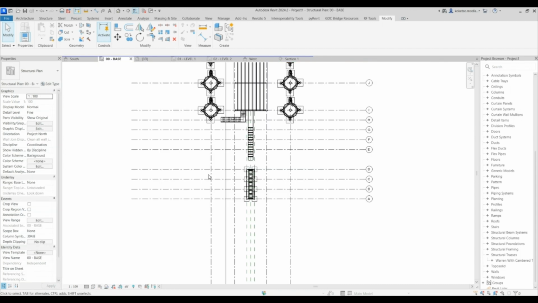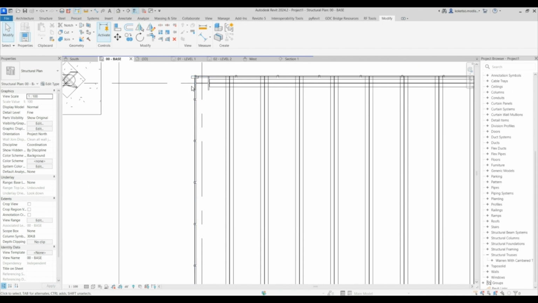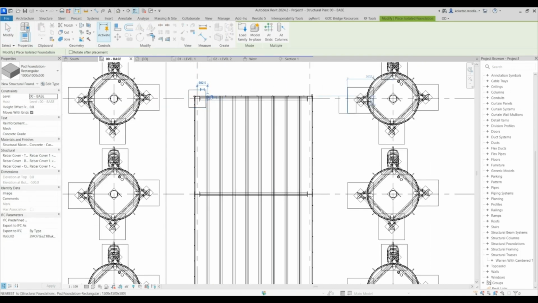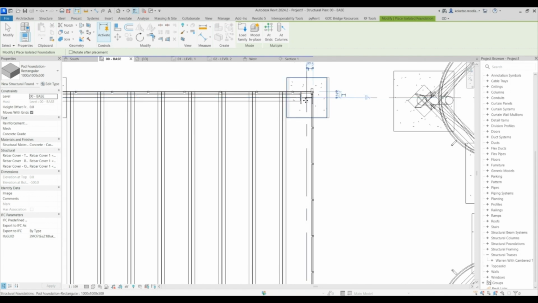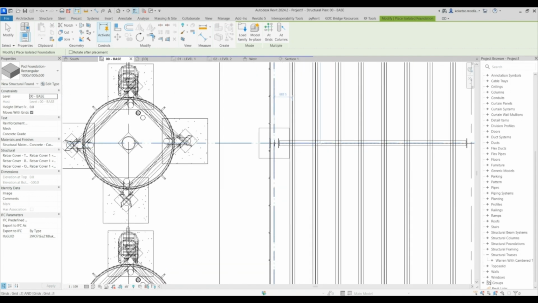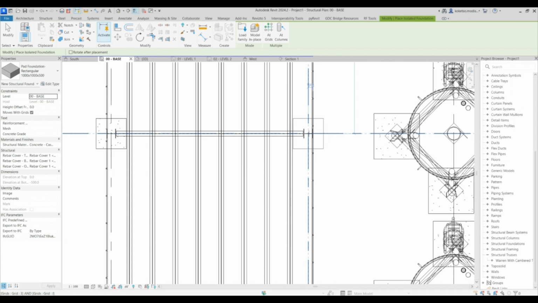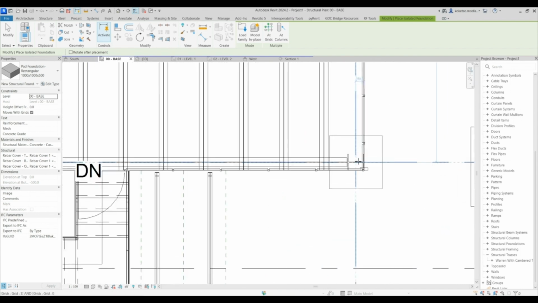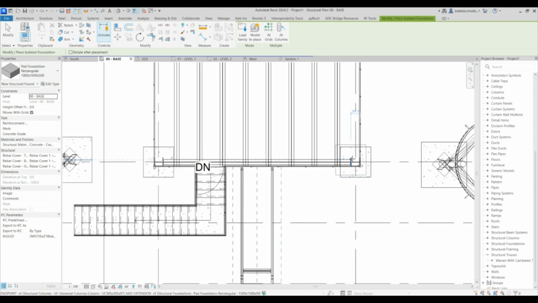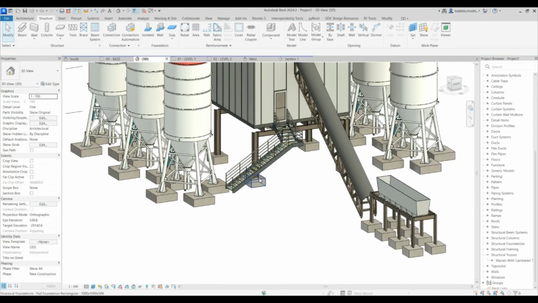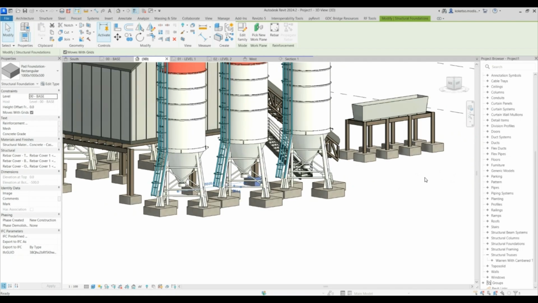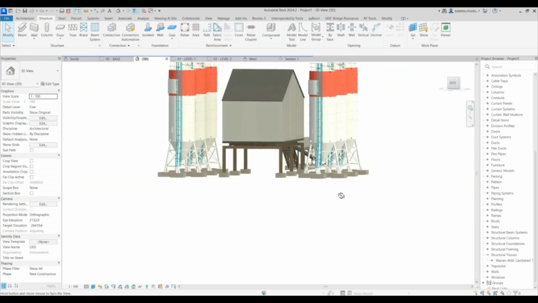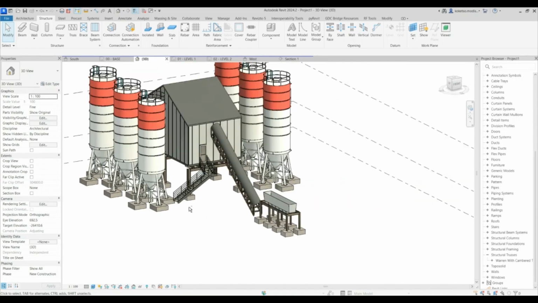Oh, another thing we forgot, if you go to the base, structure isolated, let's just place our base right there before our mixer unit collapses. Hope the structural engineers are not cringing for that mistake. Don't worry, guys. Structural integrity, I always pay attention to that. But yeah, that's it. This is how it looks.